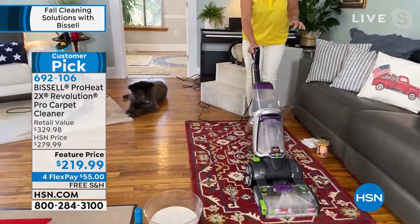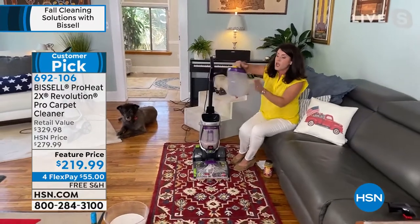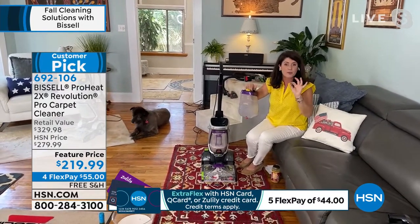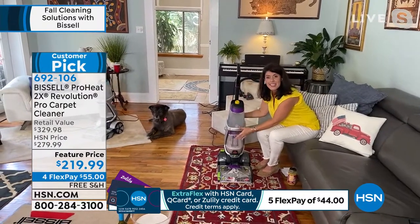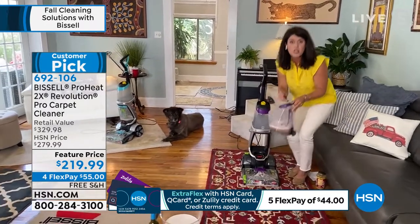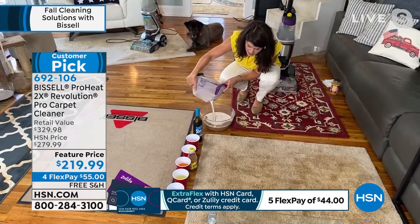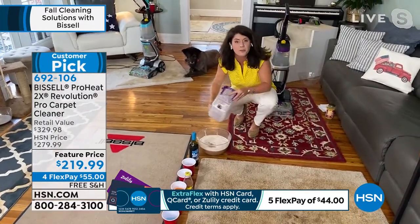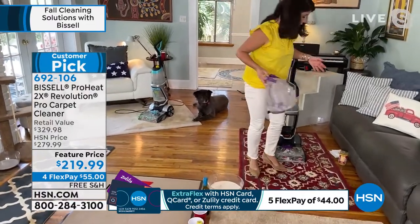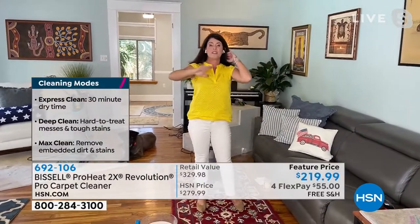When you get this home, you're going to fill it up with the hottest water you can and add about two ounces of that antibacterial formula. It's got Scotchgard — it's going to protect your carpets. Pop it right here. Bissell's patented HeatWave technology maintains that heat while you clean. This clean water goes directly onto the brush rolls, and those 2X dirt-scrubbing power brushes do hundreds of rotations to scrub your carpet. Then Bissell's patented extraction pulls out the moisture.